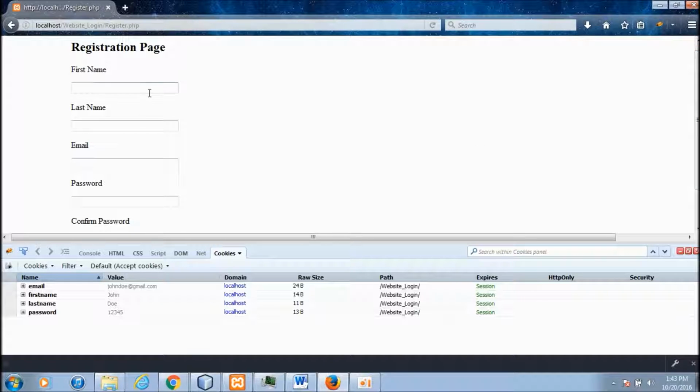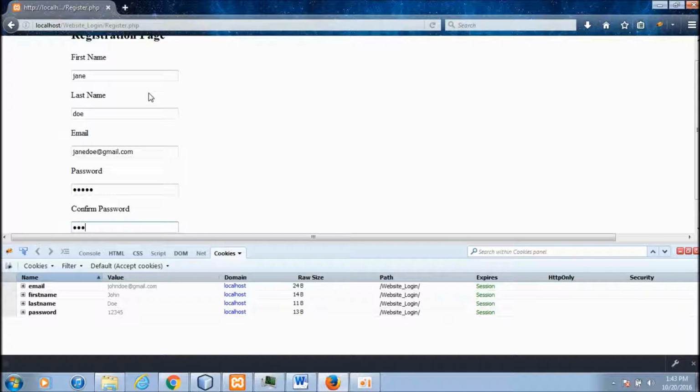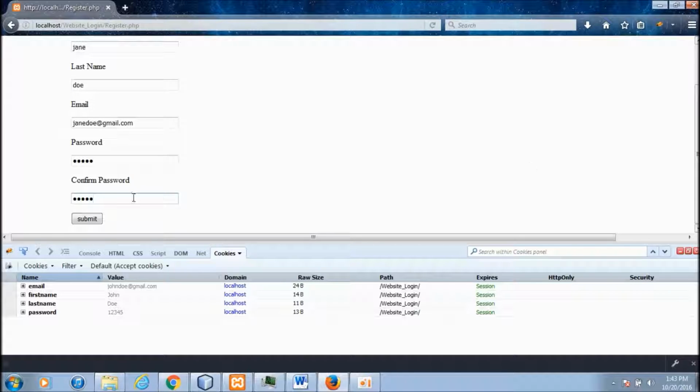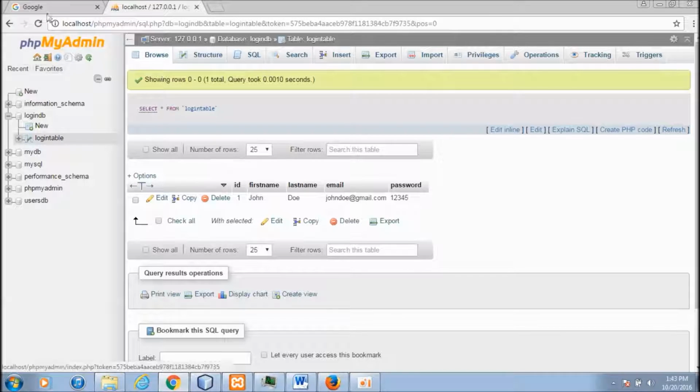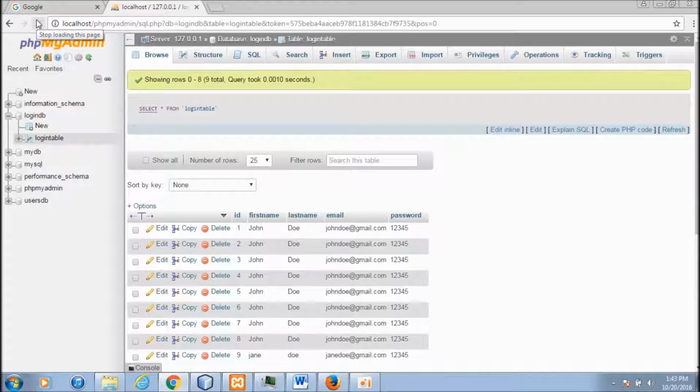So we're going to add another user, Jane Doe, Jane Doe at gmail.com. Okay, so it says that Jane Doe has been added, so it should reflect.